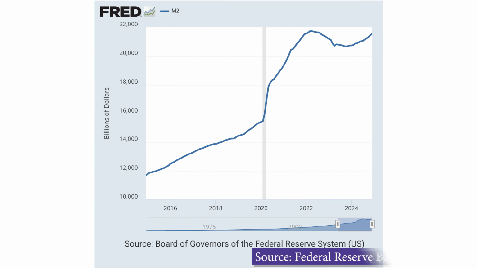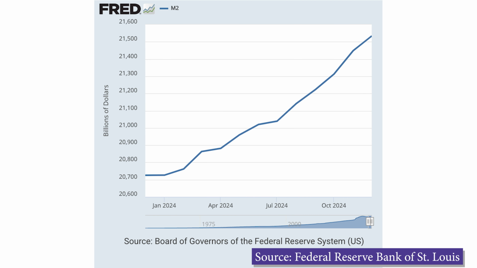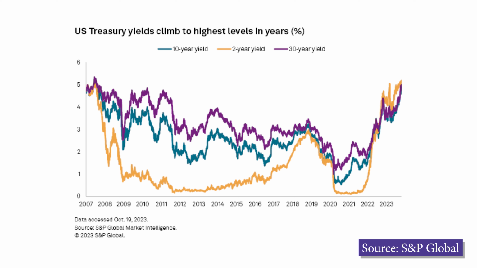Let's look at the money supply data and note its massive uptick in 2020. And now look at the money supply data from the last year. It's been increasing, and not insignificantly, which means more dollars are chasing the same goods, driving prices up. That is why long-term rates like the 10-year and the 30-year treasury yields have surged from under 2% to around 5%. The result? The yield curve has uninverted through what's called a bear steepener. Short-term rates dropped slightly, but long-term rates shot up. Now, this has a massive impact on investments and borrowing costs.